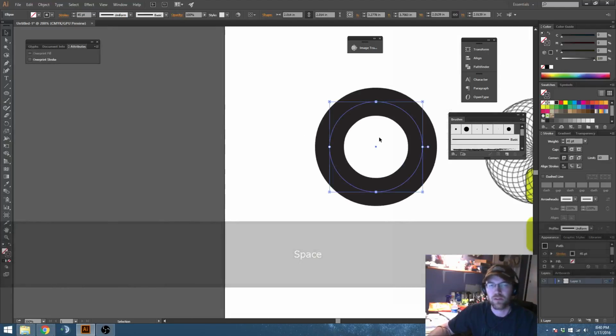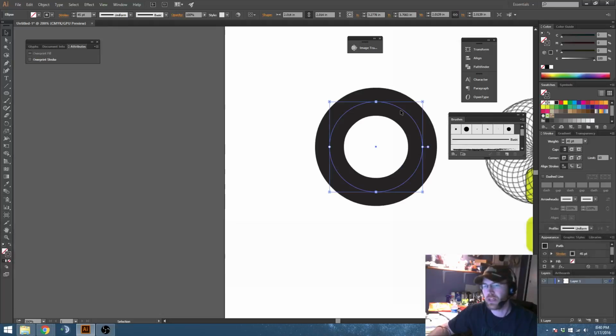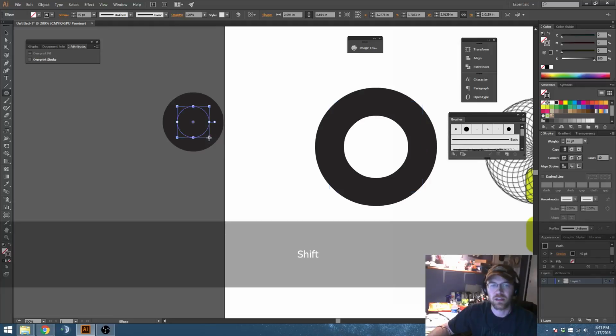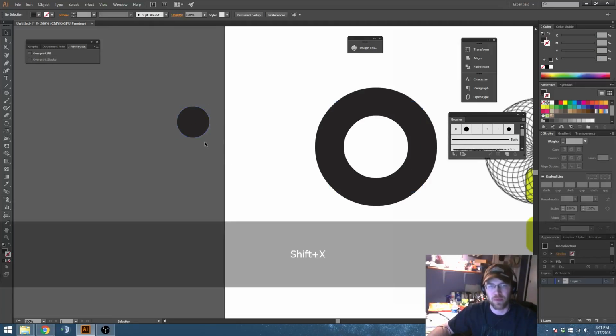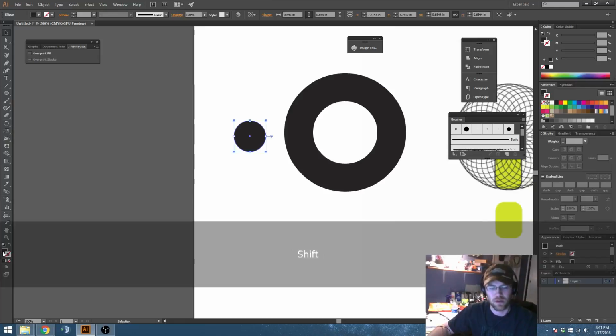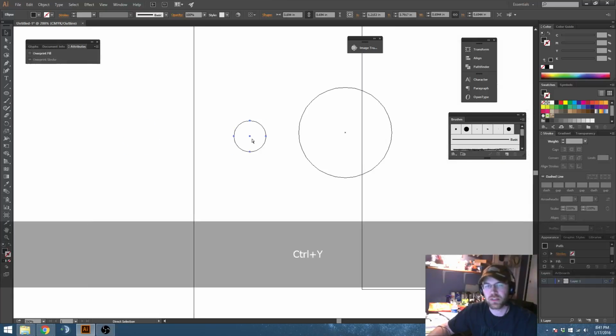So essentially you have a shape and you have this imaginary stroke added to the outside of it. It doesn't actually have that thickness. So if we swap that and make it a fill, Shift X to swap between fill and stroke, this on the wireframe is exactly what we see, whereas the stroke is not.